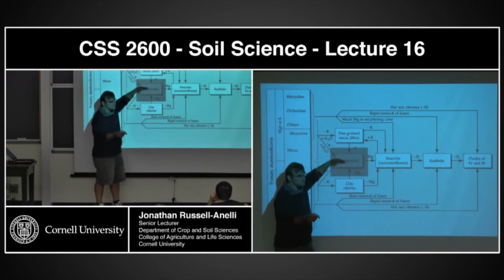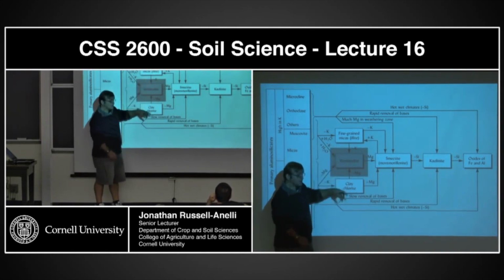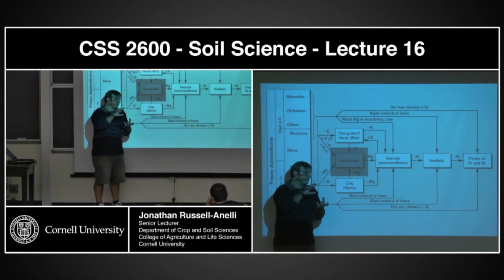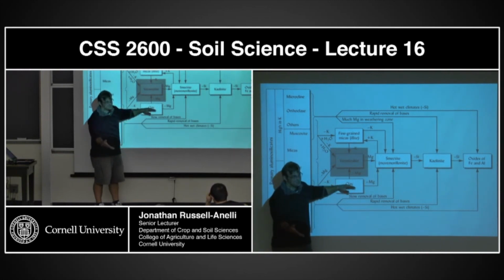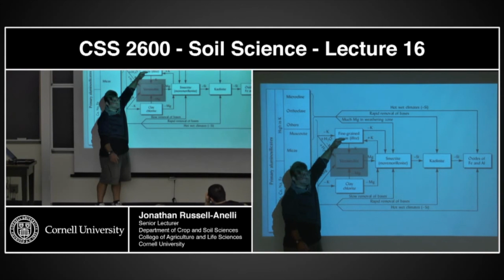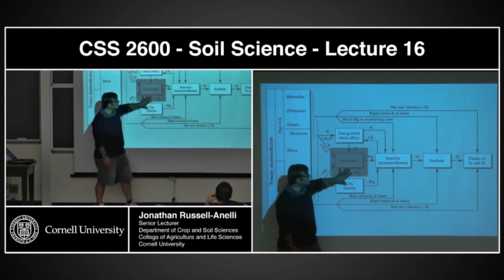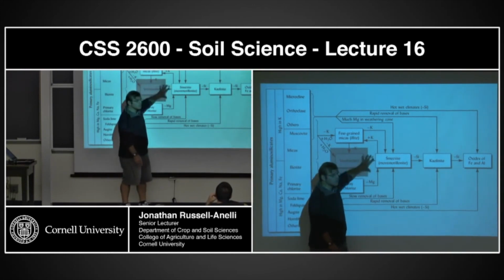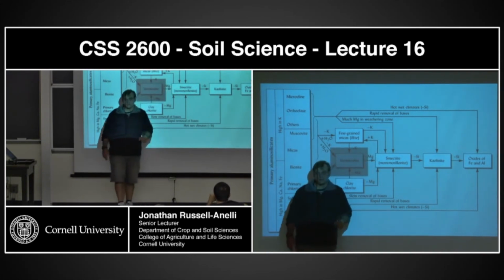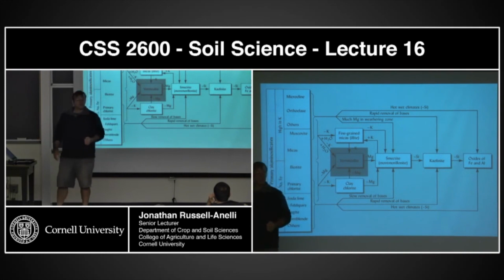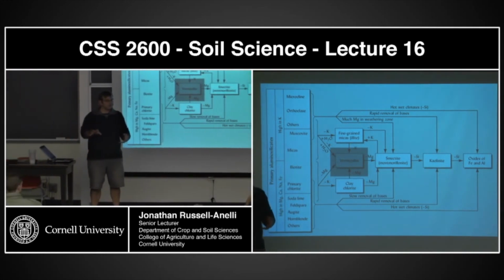Once I start unzipping these things, both of these are basically vermiculites. The only thing that's different between these and vermiculite is the binding layer between them. This one has a magnesium hydroxide sheet. This one has potassium. If I get rid of that, this is what I got. So for me to move to this type of clay, I have to have a much more intense weathering environment. Does that make sense to everybody? Questions so far?